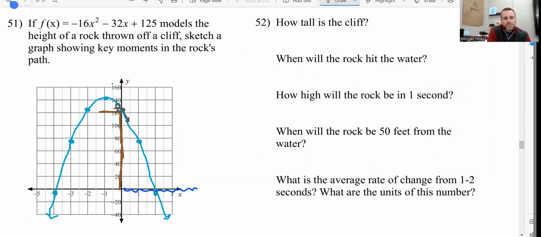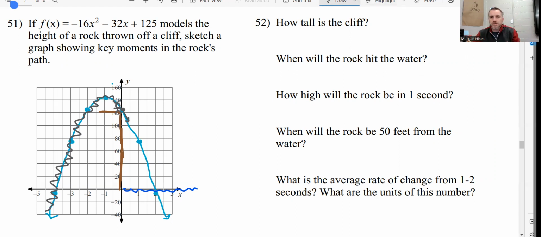So how tall is the cliff? That is just the y-intercept. It's the moment that the rock is released and becomes graphable in this function form. So think about it. If the function starts right here, then all this stuff that's back on this part doesn't really make any sense. It's not like if we go backwards in time, we'll see that this rock goes up out of our hand, and then comes back down or something like that.